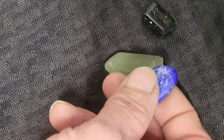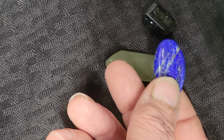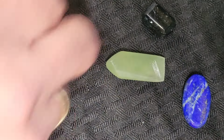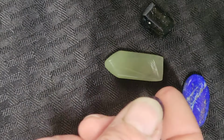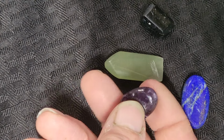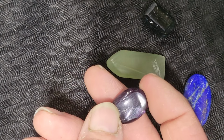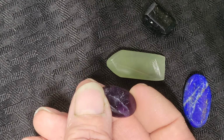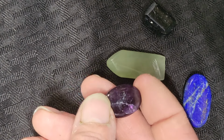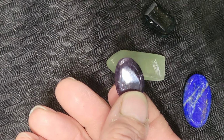Looking really good. I just can't get over that lapis. Absolutely stunning. And then, last but not least, our gorgeous amethyst. Really came out nice. We're going to give these a bath and then set these all up, and they'll be ready for eyes and be hung on necklaces here relatively soon.